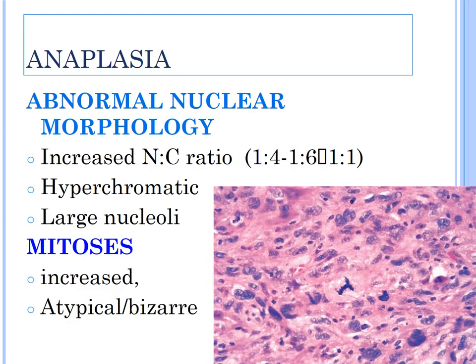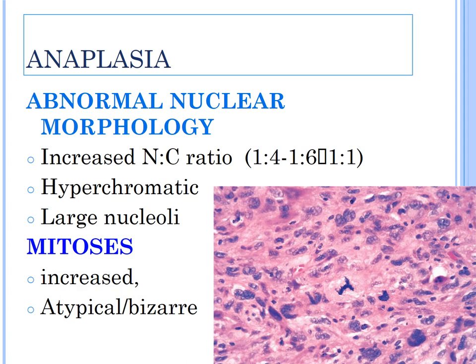Alright, then you look at the nucleus. Normally, you have nuclei, for example, called columnar cells. 1 part nuclei, 4 parts cytoplasm. 1 part nuclei, 6 parts cytoplasm. Pare-pareho yan. Tignan nyo sa glands, sa normal glands, pare-pareho. 1:4, 1:4, o kaya 1:6. Lumaki na yung nucleus. Kalahati na nung cell nucleus na. So, 1 part nucleus, 1 part cytoplasm. That is increase in the nucleocytoplasmic ratio.